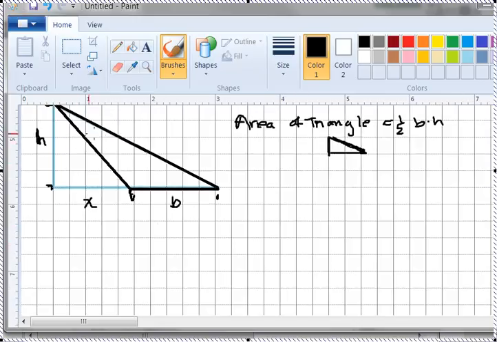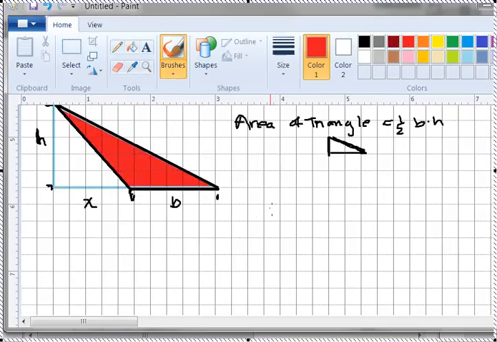What is the area of this triangle? Because the area of a nice right triangle is 1/2 base times height. And we figured that out by getting a little rectangle and knowing that the area of a rectangle is base times height, and then so we just half that. But the problem is, what is the area of this funky looking thing? Actually, let me fill it in nicely. Of this guy right here.